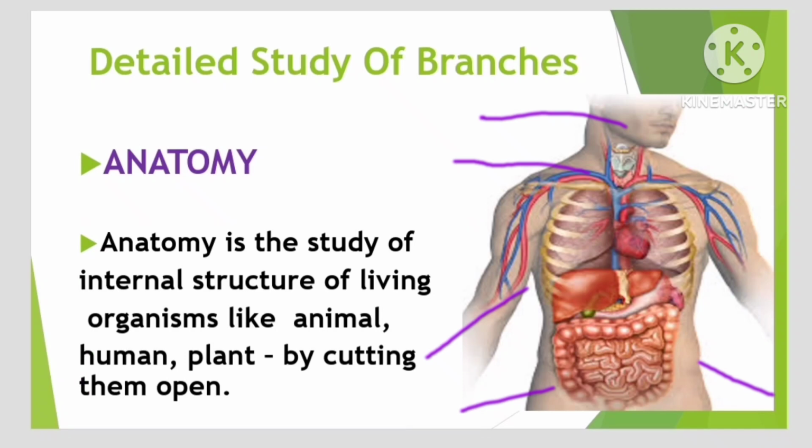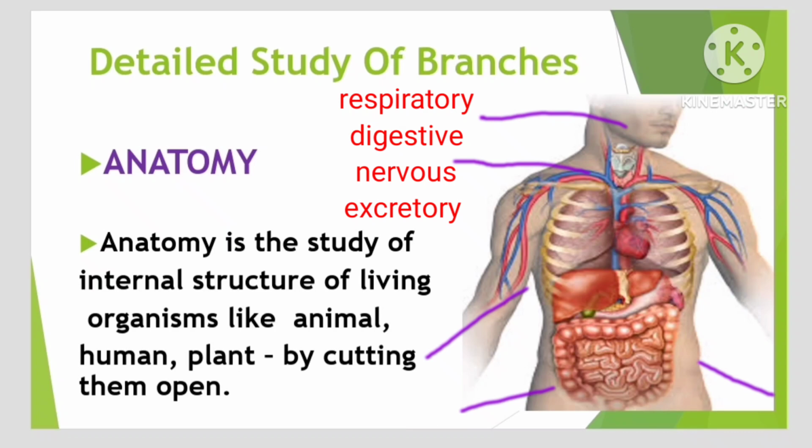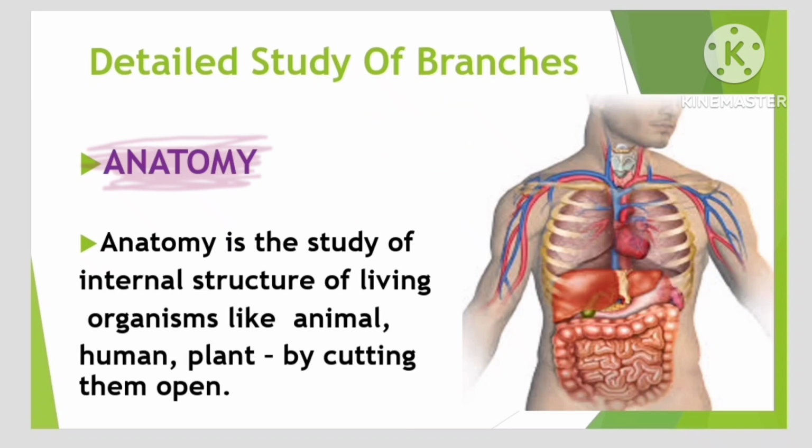Whenever we cut the body from any side or any part, we can see that there are muscles, bones, veins inside the body of the organism. In this branch we also study about the respiratory, digestive, excretory, nervous system and many more. So the study of the internal structure of living organisms is called anatomy.